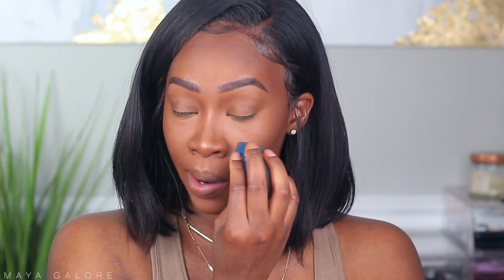I'm gonna go into my Mercier translucent powder. And this is just the regular powder, not the skin tone or deeper skin tone powder. Let me make sure I ain't got no creases first. Then I'm gonna go into this and set. I don't know if it's probably hard for you guys to see, but on my cheeks, I can still see the illumination of the NARS. And that's what I like.